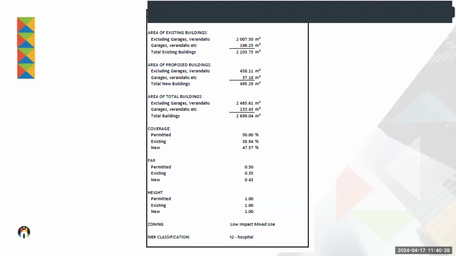the zoning there, because it's quite important, because the zoning, both in terms of SPLUMA and in terms of the national building regulations, will require you to comply. The zoning will basically show you how to comply with SPLUMA, if you comply with SPLUMA. And the NBR classification that I've got on here will show you which regulations will then be applicable to the building plan submission and the development itself.